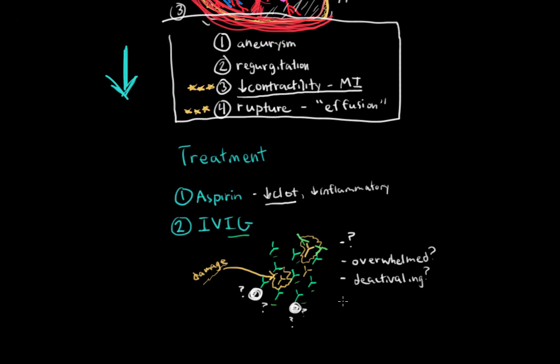Another thought is that the white blood cells send so many antibodies, they say, wait a second, this is too much. And so they decrease their responsiveness and give more of an anti-immune effect. And lastly, another thought is that a large amount of antibodies increases the removal of all antibodies in the system. So this leads to clearance of all of these, the good antibodies and the bad ones. Whatever the case, IVIG is known to decrease the inflammatory effects that we see in Kawasaki disease. So it's very important to treat with these before the heart gets damaged.